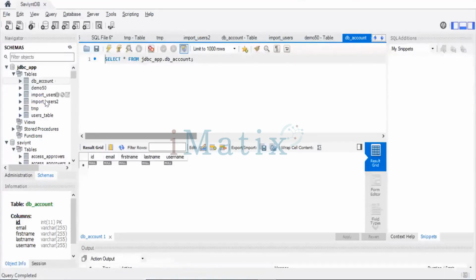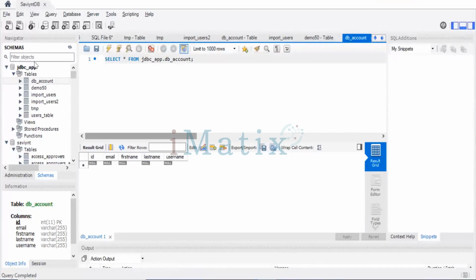Under JDBC app, we have this import user table where we are bringing the user to save it. And the same way, into DB_account, we are sending the user input. DB_account is our target table under JDBC app.